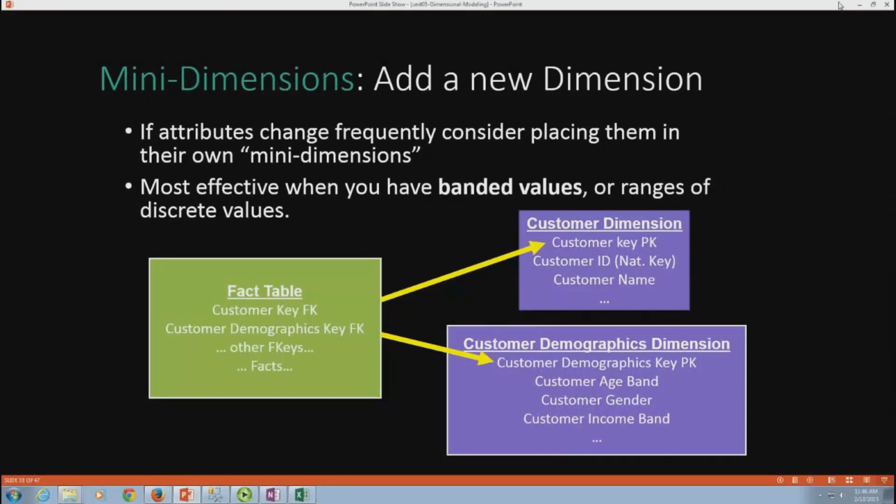Because let's suppose you're a customer, right? And we have your date of birth up here. Now you're in a different age band. So now we rewrite you, let's suppose this isn't you. We write you again up here, so now there's 2 of you. Then you move. Now there's 3 of you in there. Now we send out our annual survey, and your income has changed. Now there's 4 of you in there. And now you got older again. There's 5 of you in there, right?